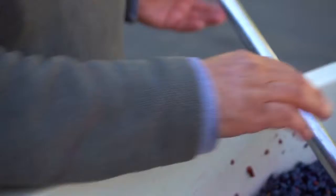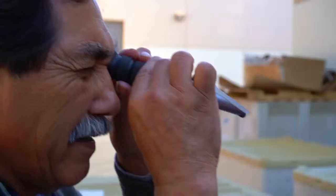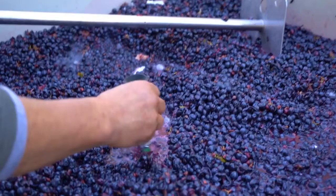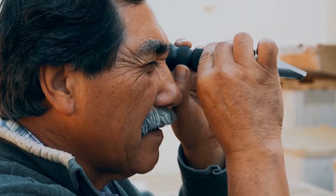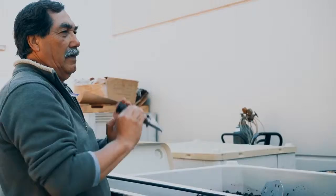I use this instrument only to help my yeast, to basically say that it's just right for winemaking, or it's just right for port making, or it's just right for a specific style that the winemaker may have in mind. It measures 27 brix. 27 brix is the upper limit for my yeast.